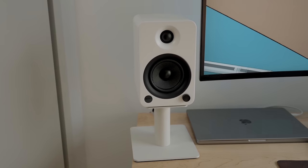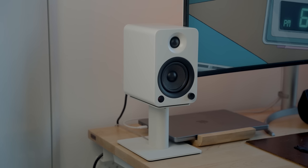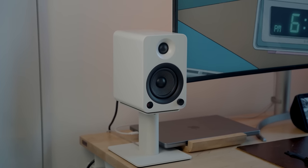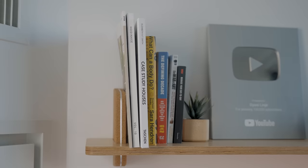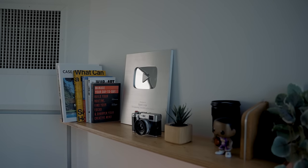I tried the Kanto U6s, and those are way too big, but the U4s are perfect. I have one speaker kind of behind the monitor and then another along the side of the monitor. These speakers sound so amazing and they look so good, especially since I added the Kanto speaker stands — it just elevates the experience of the setup. There are also some subtle changes, like switching from an Ikea floating shelf to the Grovemade floating shelf because it's just more aesthetically pleasing.